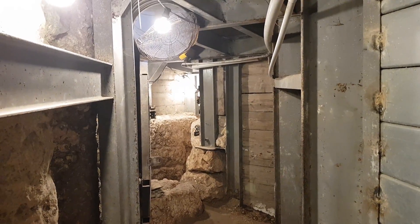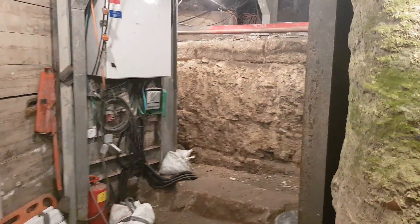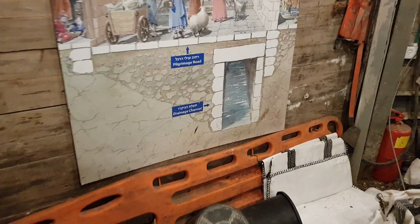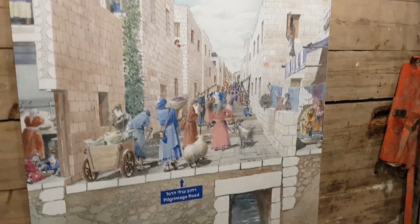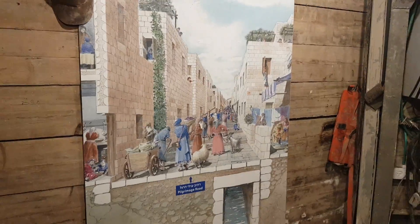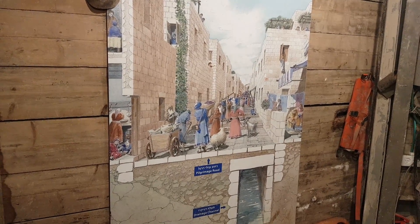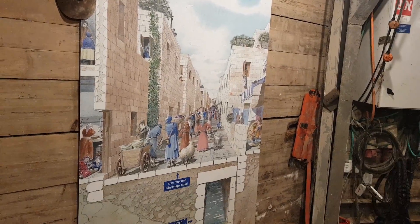We are now at the border of the City of David Museum and Davidson Center, which is another museum, into the walls of the city where we are. This is the search tunnel that King Hezekiah built. Above it was the pilgrimage road. All the pilgrimages entered the temple three times here — I'm talking about the Jewish pilgrimage — and they came from the Siloam Pool that we came from.